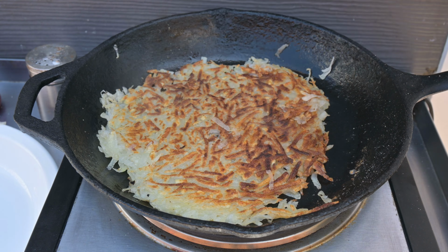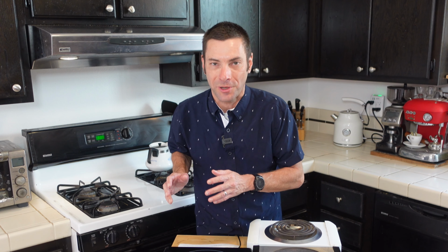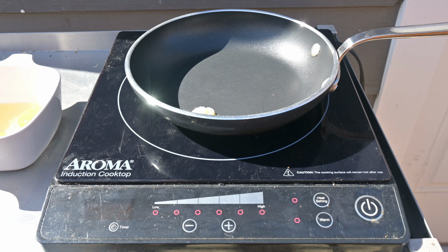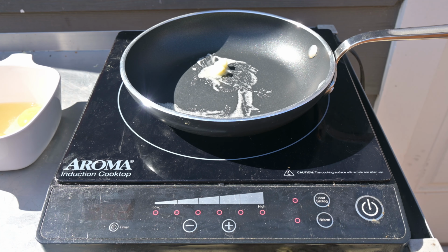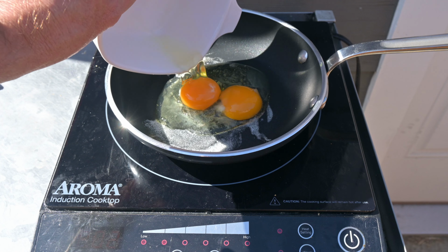Well, induction stoves, although they are part of the electric stove family, they're different. And because of the way they work, that solves a lot of the usual problems that you get with an electric stove. Now, without going too far into the weeds, induction stoves work by magnetism. Instead of heating up an element that gets hot and then you put the cookware on it and that in turn gets the cookware hot, via magnetism, induction stoves work by just making the cookware hot. So there's kind of no middleman there. There's no element underneath that gets the cookware hot. It works by magnetism to just get the cookware hot. And by doing that, like I say, you kind of cut out the middleman.